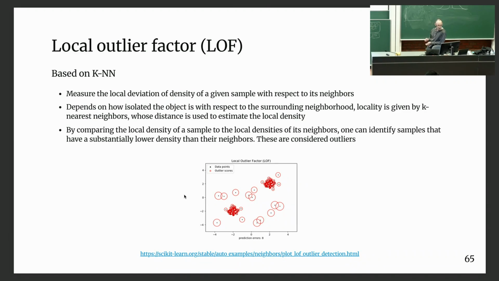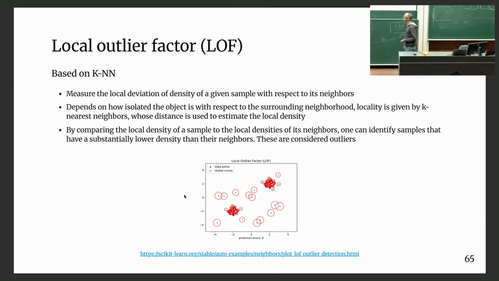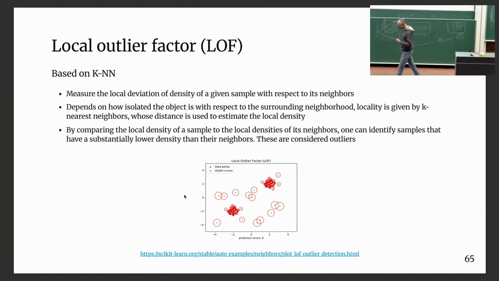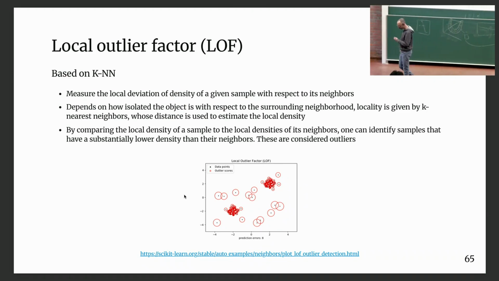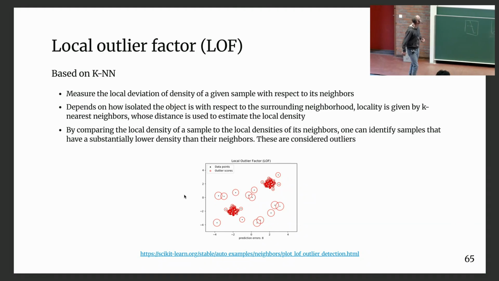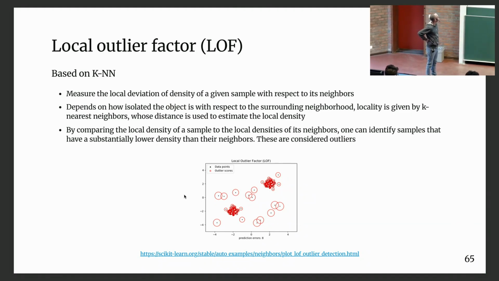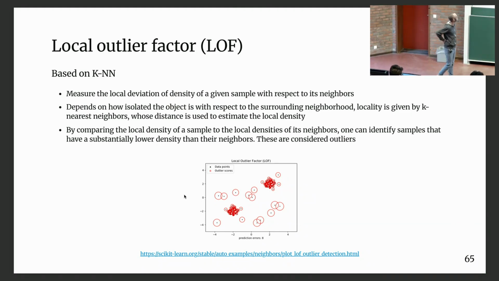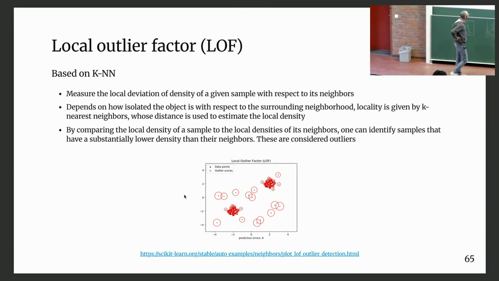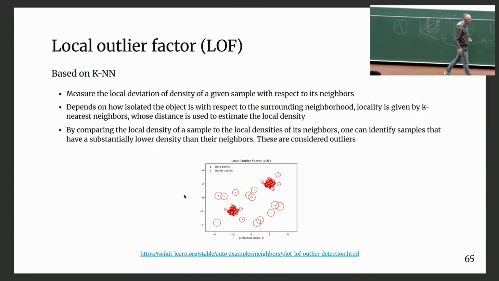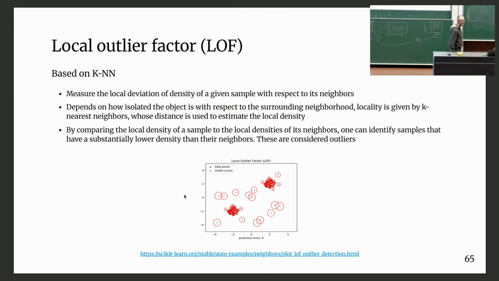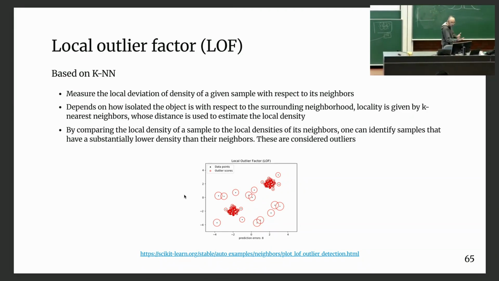Another interesting technique, that's also a good anomaly detection technique, is that of local outlier factors. It's based on, again, the neighborhood idea that we already saw in KNN and in perplexity, and that shows up all over the place. What we can do is measure the local deviation of density of a given sample. So I'm basically looking at a sample, and I'm taking a look at who your 5 nearest neighbors are, and how close you are.